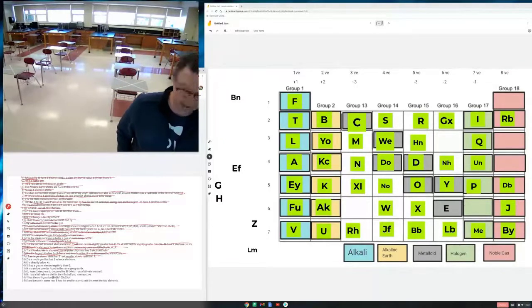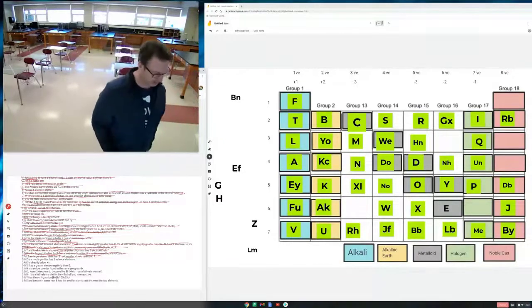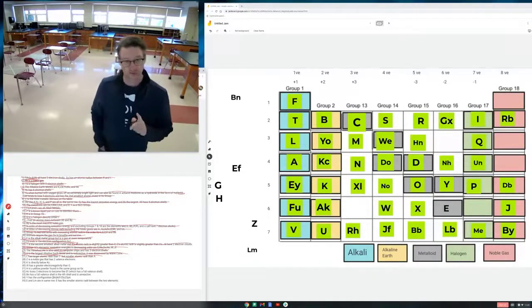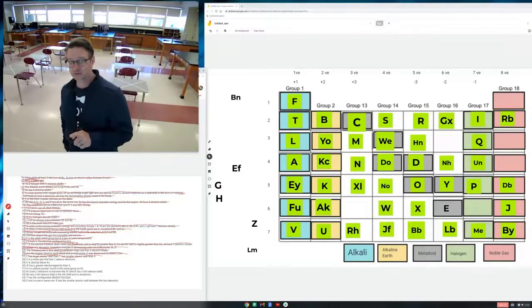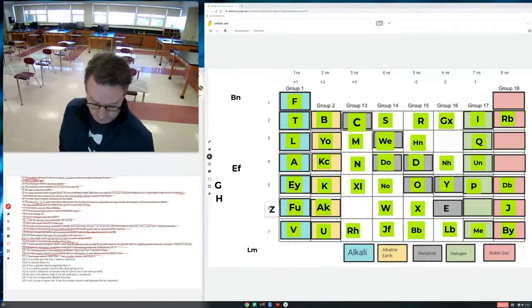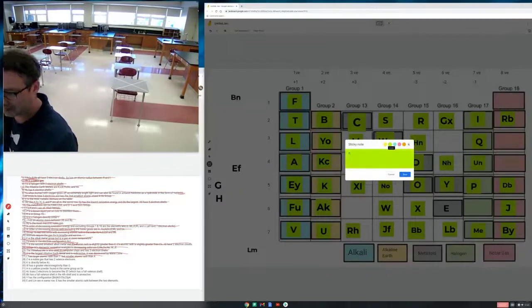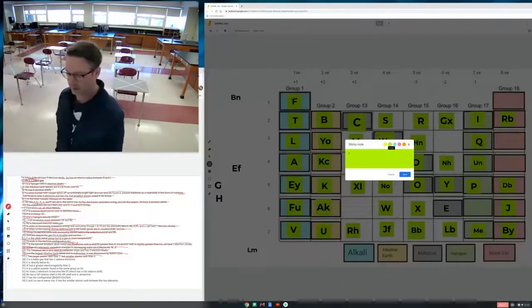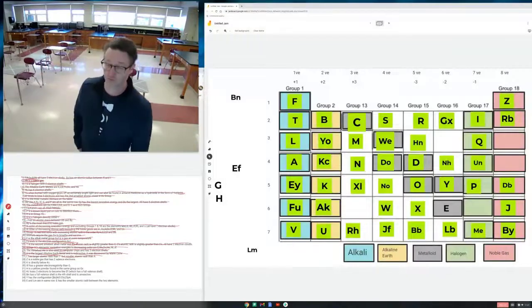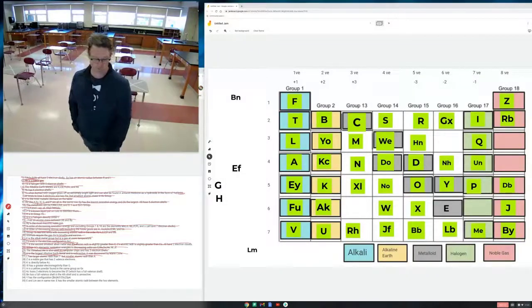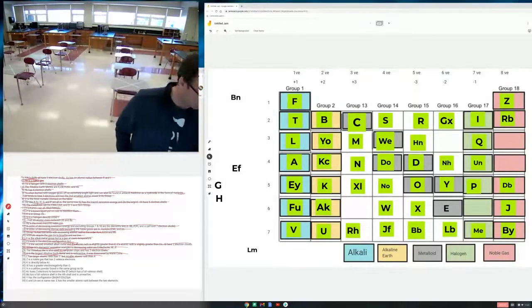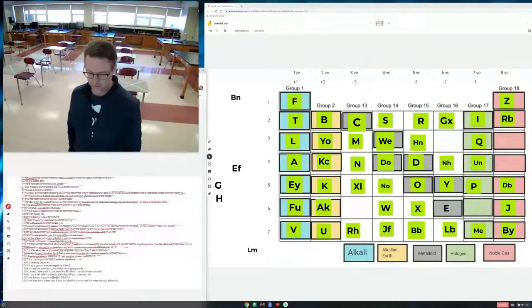Z is a noble gas. There's a couple of spots in the noble gases left, but it has 2 valence electrons. That's a special exception to the noble gas group. That's helium. Every element in the noble gases except helium has 8 valence electrons. So the only one that doesn't have 8 is helium because it only has 2. Okay, K. Element K is directly below Kc. Okay, we have that already.